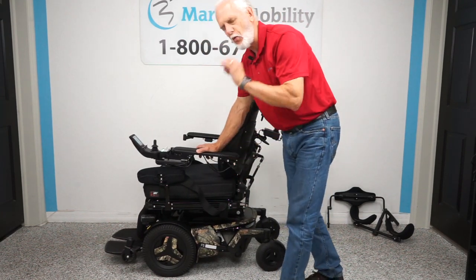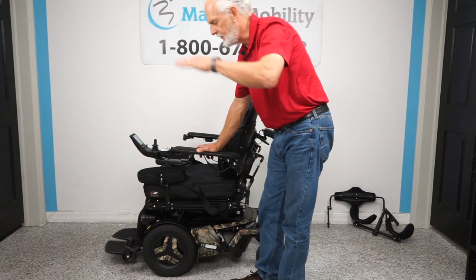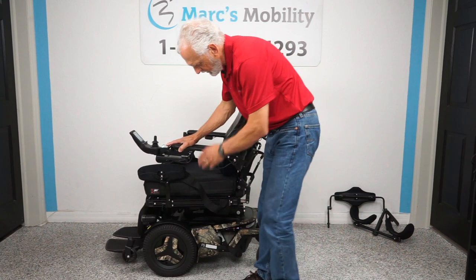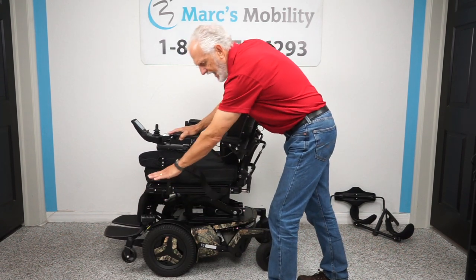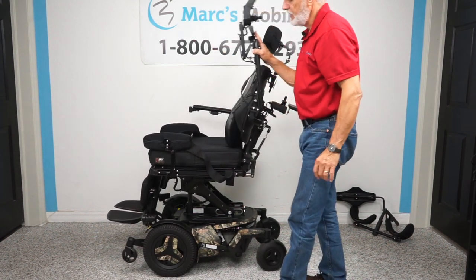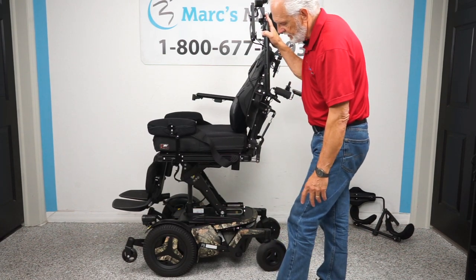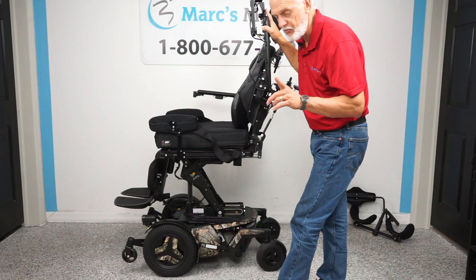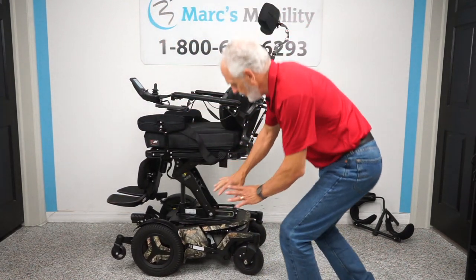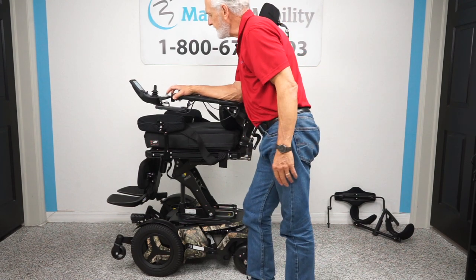This chair has a 14-inch seat lift, and it's one of the few chairs in the United States that takes you from 22 inches all the way up 14 inches to 36 inches high. With the seat lift, you'll see the seat start to raise up — starting at 22 inches, adding 14 inches, so at the top you're at 36 inches high. You can easily do your dishes, grab stuff off the second or even third cabinet shelf, or the top of your refrigerator. And when elevated that high, you can still drive the chair.